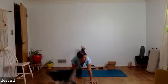Good. And then one more and bring it back. Now straighten that leg. Okay, now we're still going. Root into your hands, push into that right knee. Even out the weight between your hands.